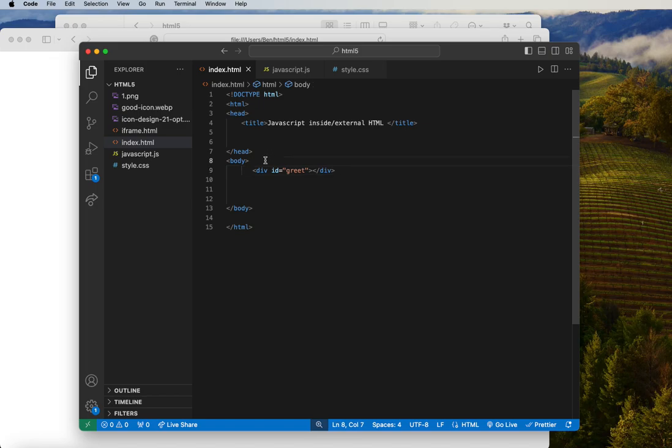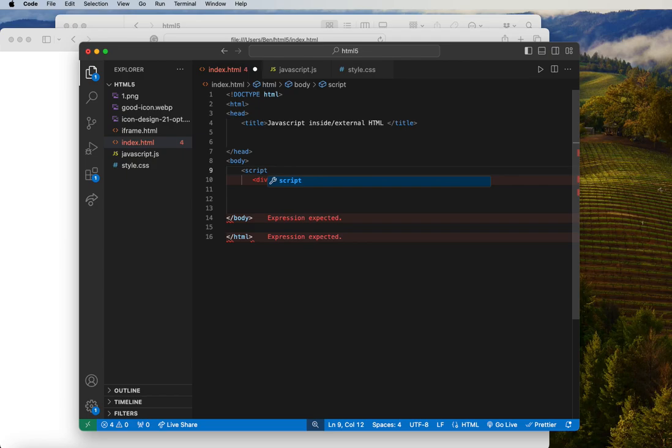So I can either reference it inside the body, which is script, and inside the script, let me add a type, and the type is text/JavaScript. Then I'll have the source.